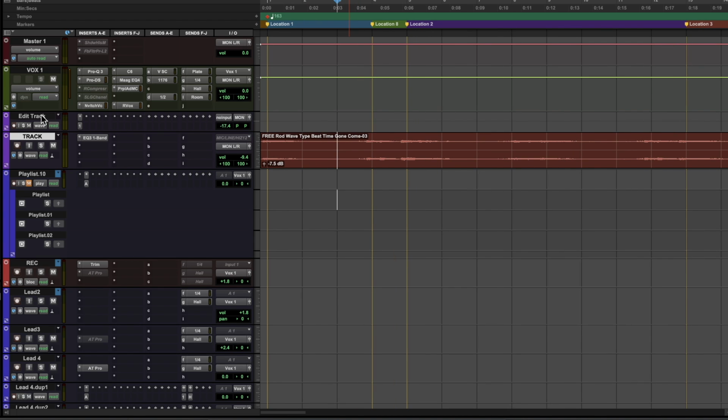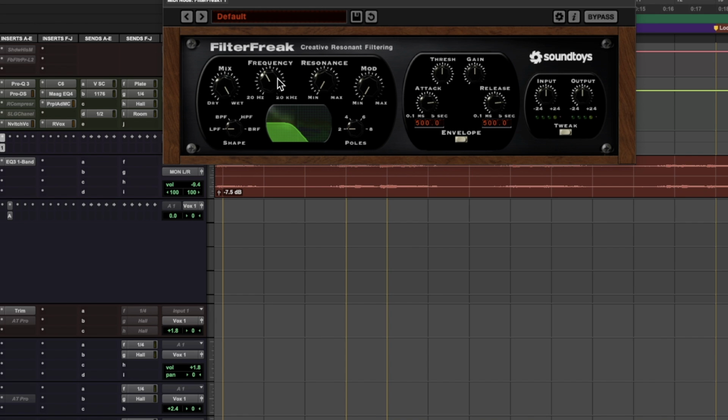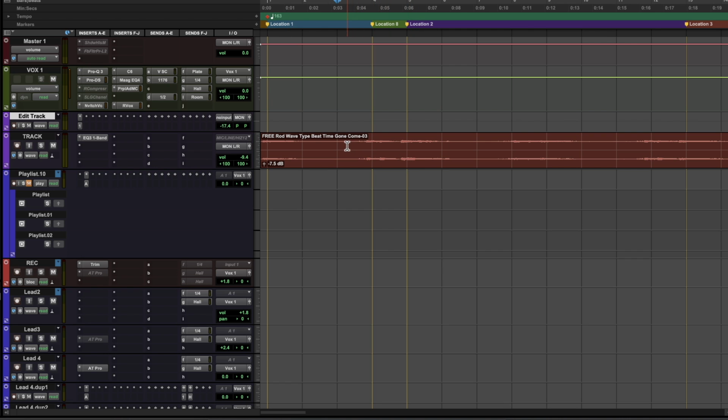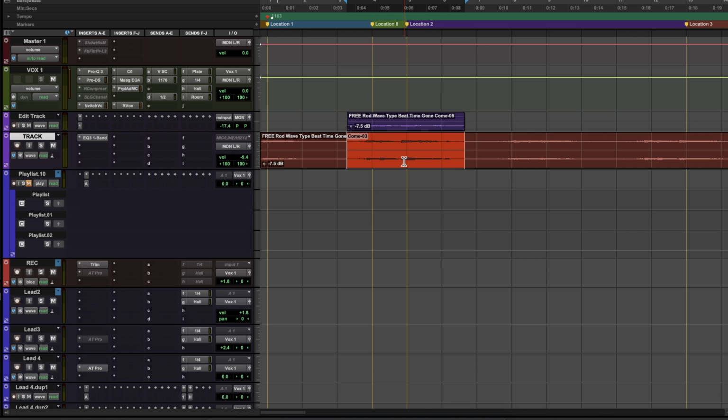The next thing he does, which is really unique, is he has an actual edit track here. This edit track is what he uses to create stutters or filter effects. Now, the current plugin he has on here is Filter Freak by SoundToys, and he uses this to kind of create that underwater sound. So if I want to do that, he'll basically just hit C, go up right here, and paste the beat in right here, and maybe even I'm hitting B and M, and I'm muting the previous place where this was.